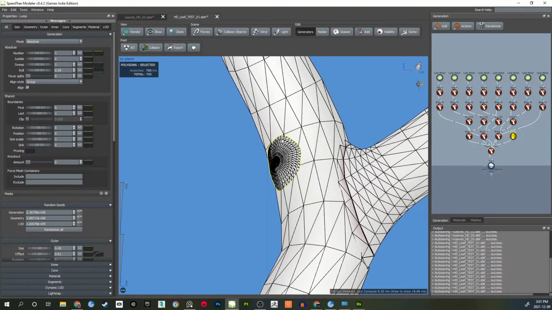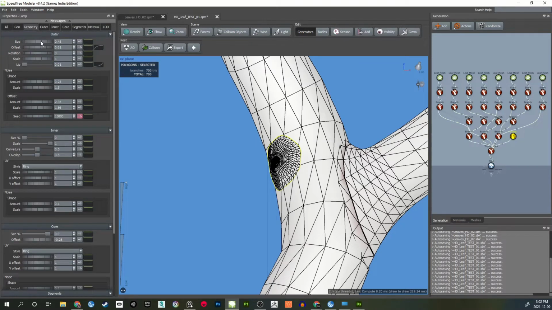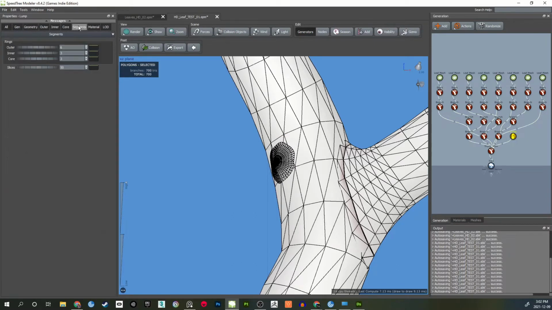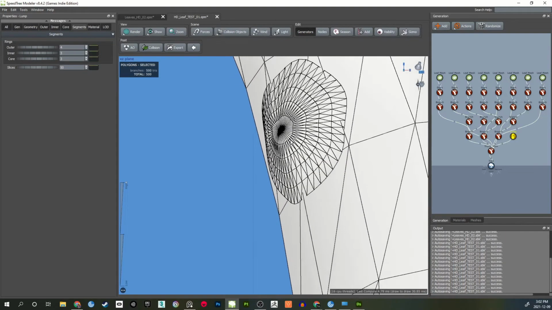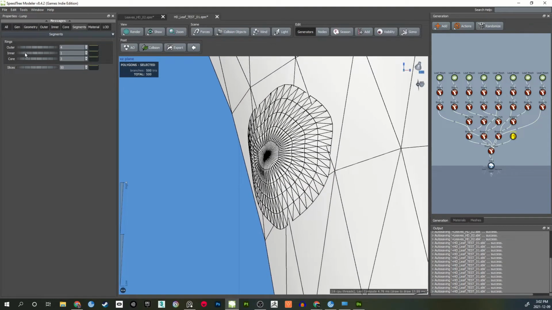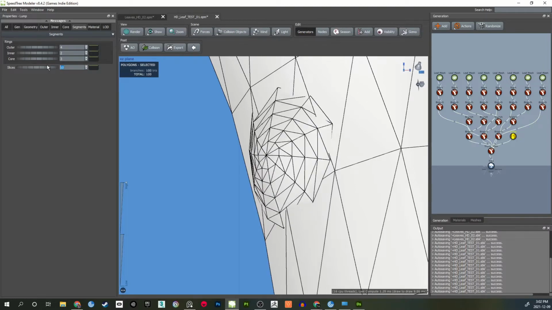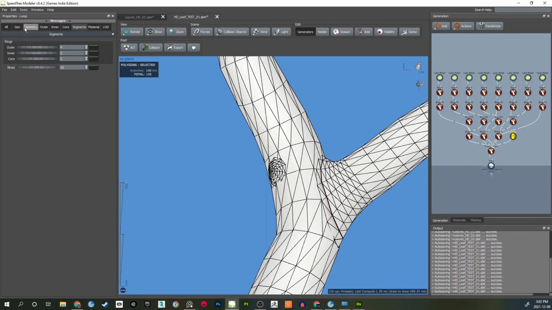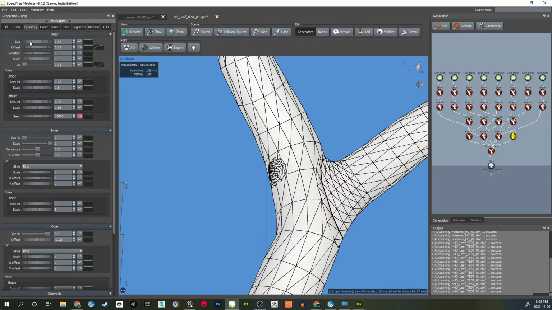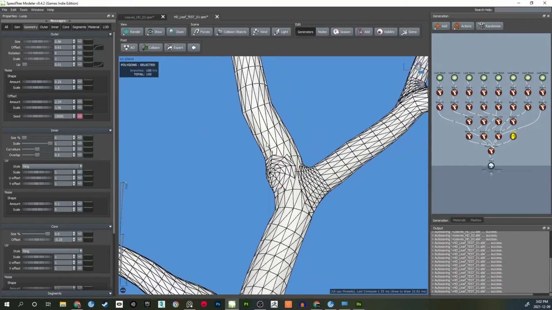So go into these properties under geometry and change the size. Then under segments, outer segments are the rings, the main rings. Inner is slices. That's what I want. So keep it at maybe around 10. Cone is good. You don't have to change anything else. Then the overall size of the geometry, make it slightly bigger.